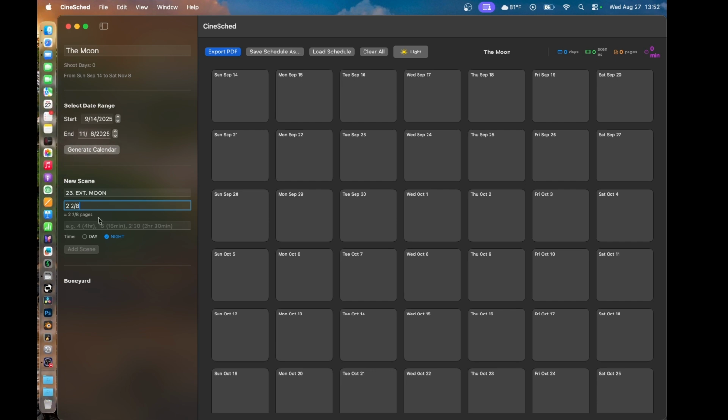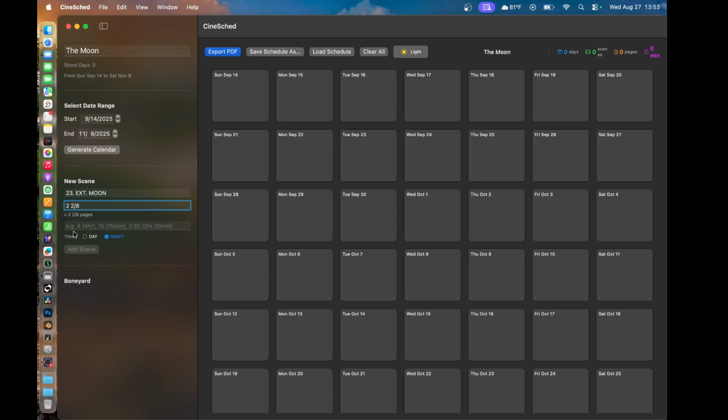If you're trying to figure out how long your scenes are, most screenwriting software does have that built in. Final Draft has a report that'll give you your scene eighths, and it's really easy to just go down the list and start adding them. And then you gotta read your script and figure out how long that scene is gonna take me to shoot.